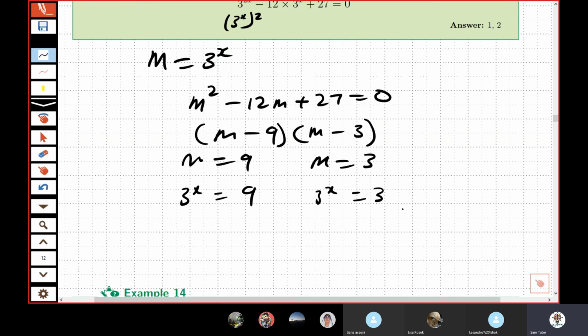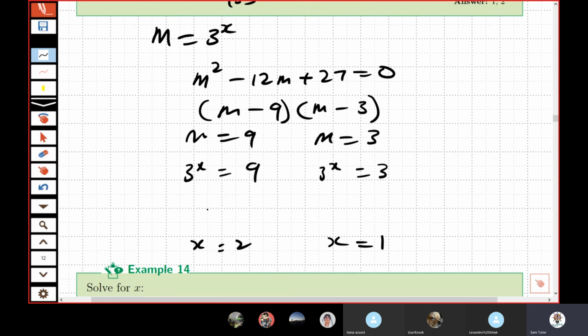Some of you might be able to already tell the answer. Does anyone know the answer straight away for what x is here? 3 to the power of something is 9. 3 to the power of something is 3. 2 and 0? 1, you mean? Yeah, 1, sorry. 3 to the 1 is 3, and 3 to the 2 is 9. But for any reason you didn't know that, you could just log both sides, because now you've learned that, which is a lot more powerful. You get x log 3 equals log 9, and then just divide. Go plug that into your calculator, you'll see it become 2.